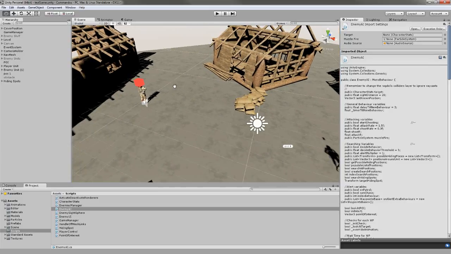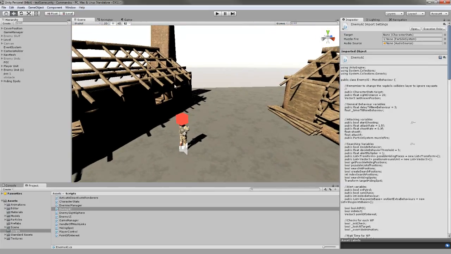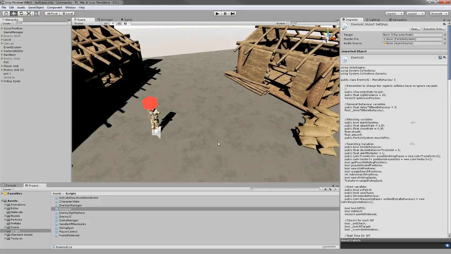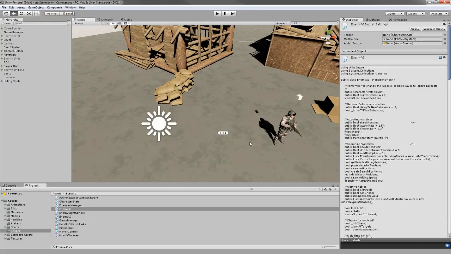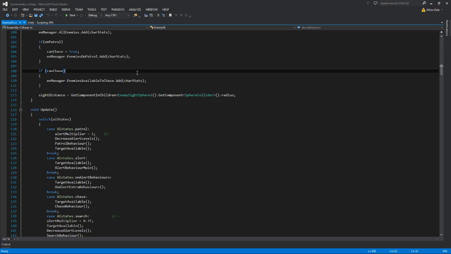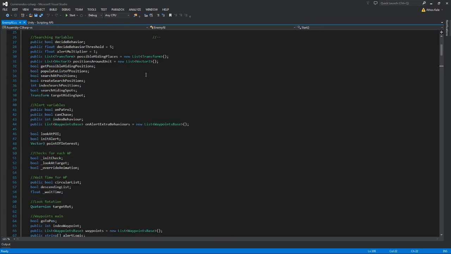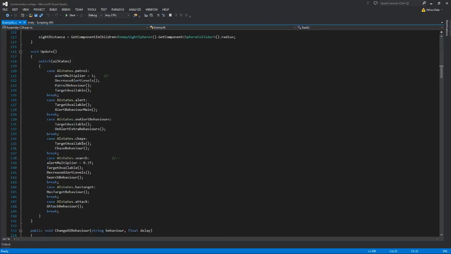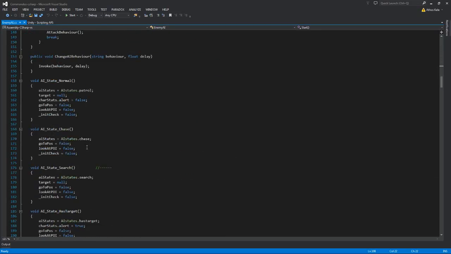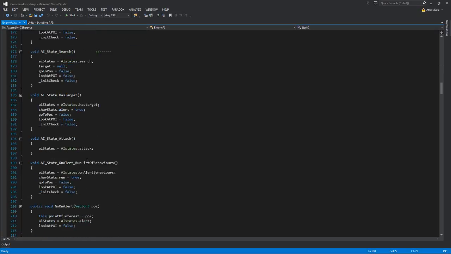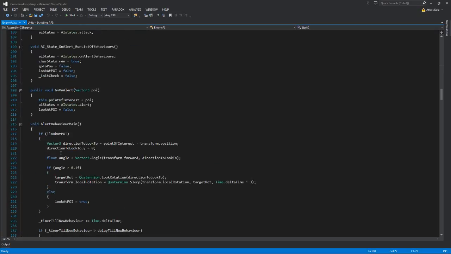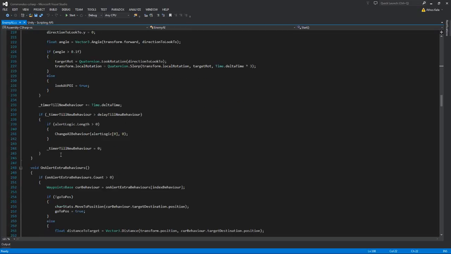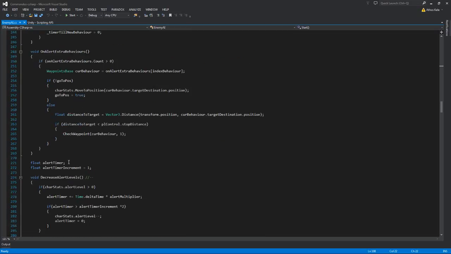So before we move on into more advanced behaviors for combat and stuff, you will of course have noticed that our enemy AI script is pretty much a lot clumped in here. You know, we have a lot of stuff that we do not actually need inside the same script. So today we are going to do some refactoring.